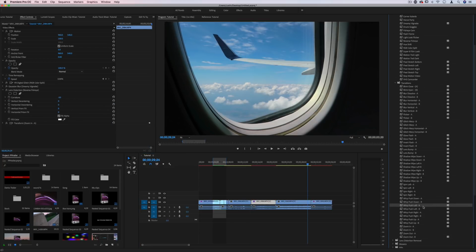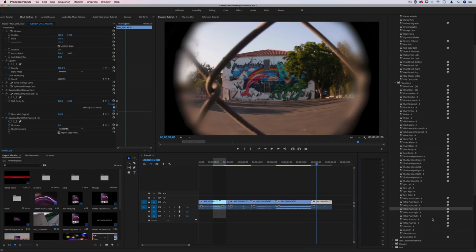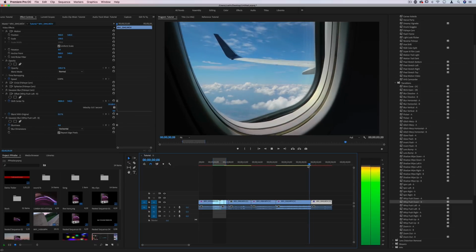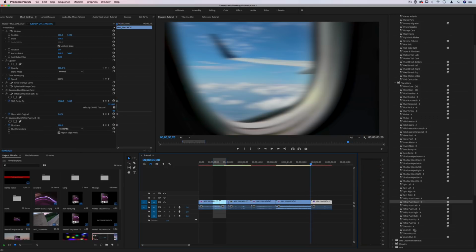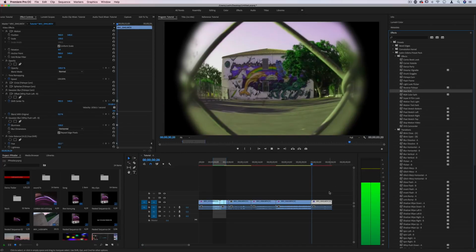So whip, push, left, A side, whip, push, left, B side. And this will create a quick whip transition from right to left. I also have every other direction in there, left to right, up, down, and so on. And this one is very quick. You probably might not even need to render. Most of these, the majority of these, I'd say, are just easily drag and drop. Your computer should be able to handle it, no problem.